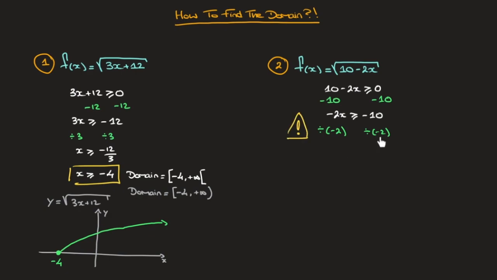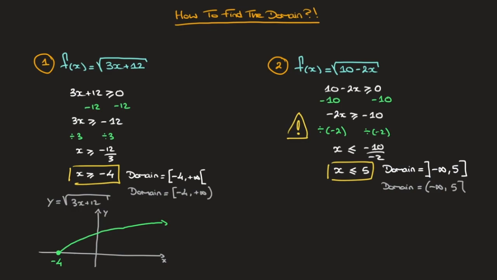So because we're dividing both sides by negative 2, this inequality becomes x must be less than or equal to negative 10 over negative 2. And finally, x must be less than or equal to 5. And we're done. For this function to be well-defined, x must be less than or equal to 5. And so to indicate the domain, I could either stop there, but I could also write that the domain is equal to all real numbers from negative infinity up to 5 included. Done. We've now found this function's domain.